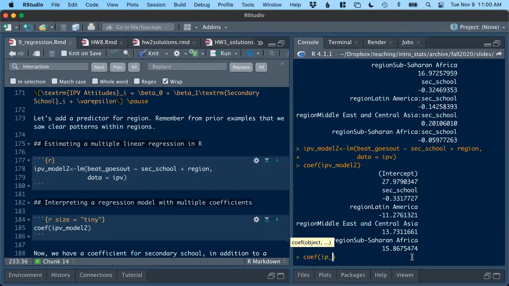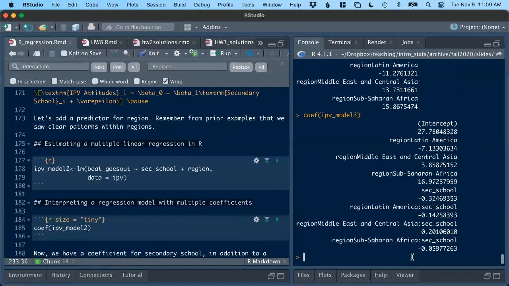whereas our interaction model has 8 parameters, right? So the more parameters we add to the model, the more complexity we're adding to the model. And once we've baked in more complexity, we start to stretch our data. The danger of going too far with this is called overfitting, and it's the thing we want to avoid. That is stretching the data to a point where the model is more complex than the data allows for. Right? We'll talk about that more later.